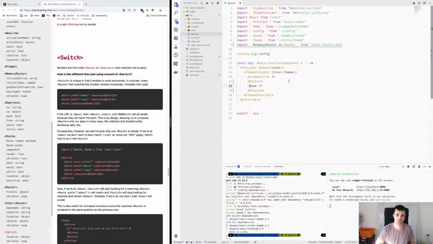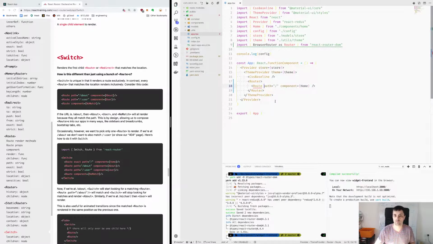So we can't just give it home like this. What we'd have to say is Route, and let's say exact path / component. So what I want it to render is going to be Home. I'll get rid of exact for now.